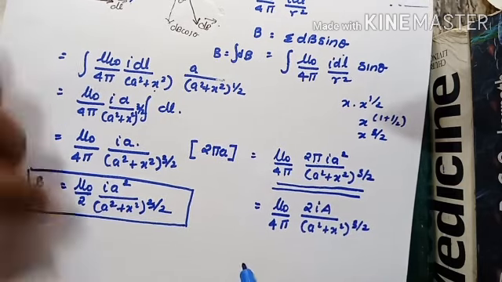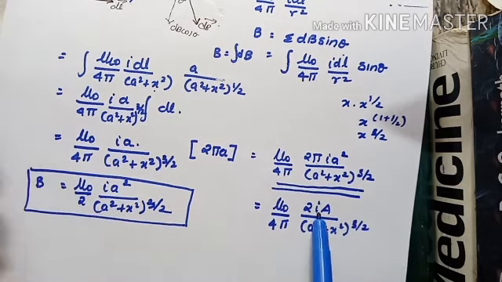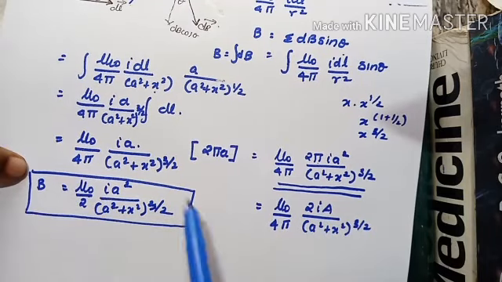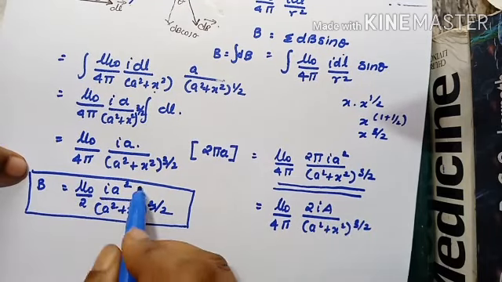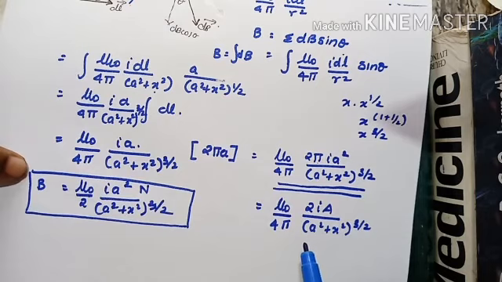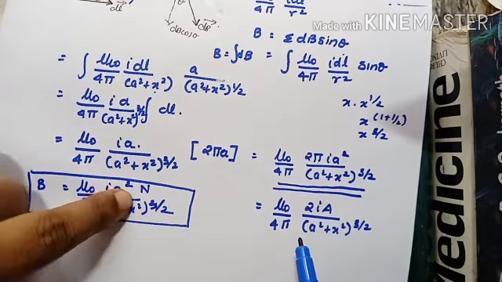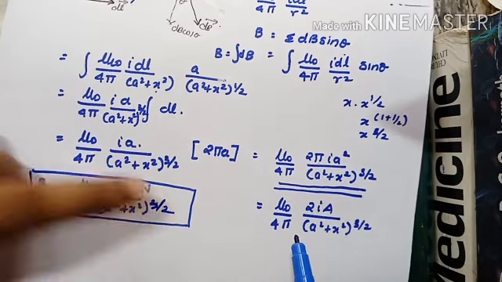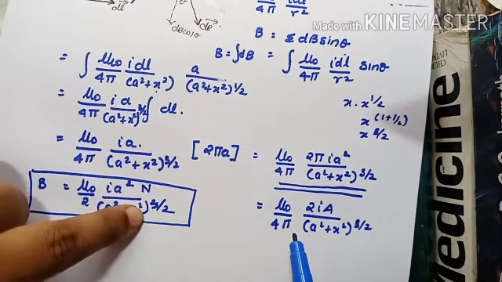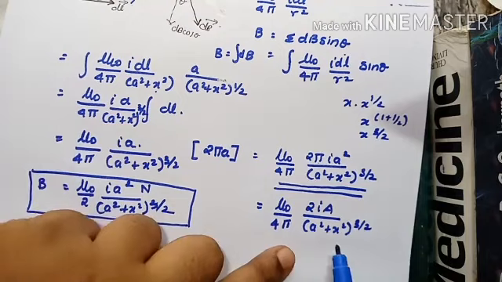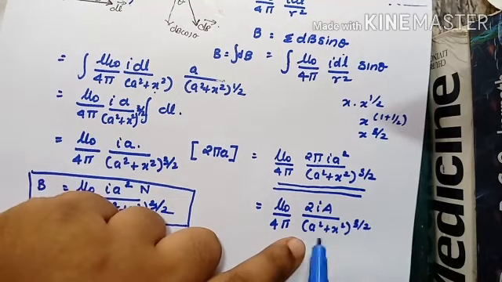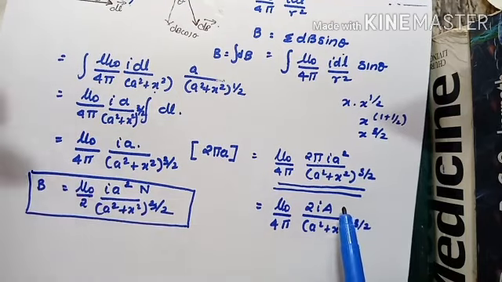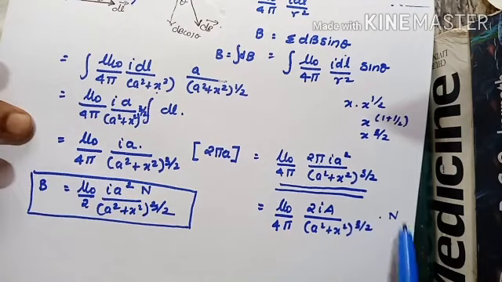right? Now here, see, this is for one turn, this is also for only one loop, right? What happens if there are multiple loops, that becomes n. Don't write n just like as I have written here. You have to separately write the entire equation, then multiply with n. So if there are n loops, you have to multiply with n number. Here also, this is for a single loop, right? So what happens if there are a number of loops? It becomes n into, right?